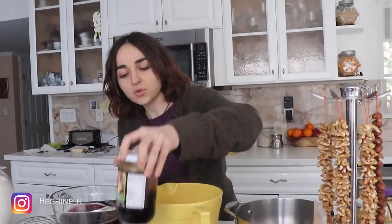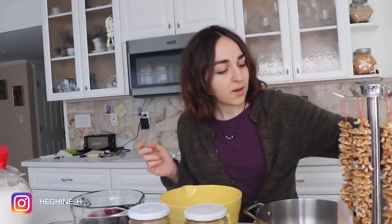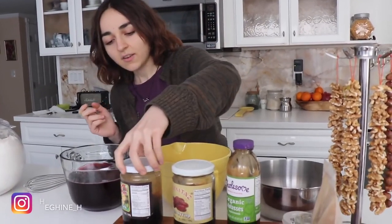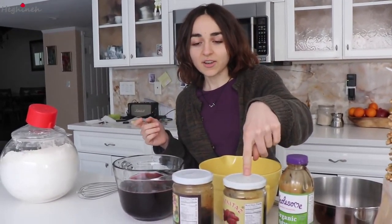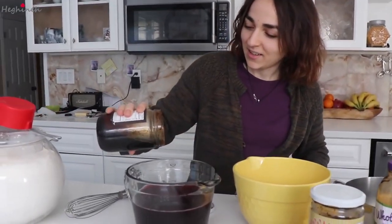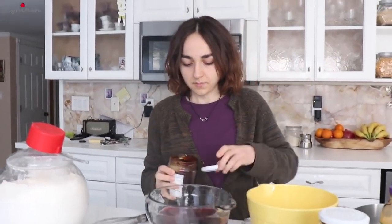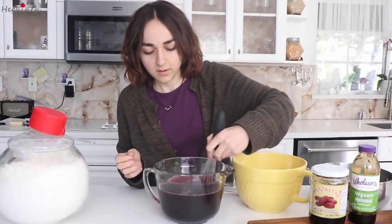You're going to need some sort of molasses. We have grape, dates, and organic. And for color, it's kind of weird. This one has a lighter color and this one has a darker color, so I'm going to use this one. It looks a lot more professional, I guess you could say. So we're just going to add a bit of that. A bit. Uses the whole thing. There, let's see. Yeah, that's good. And you're just going to mix this up for a little bit.